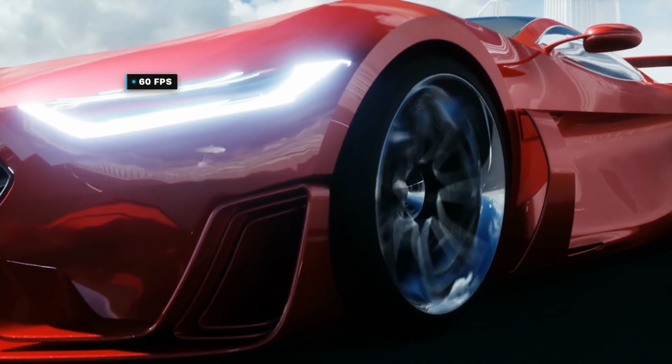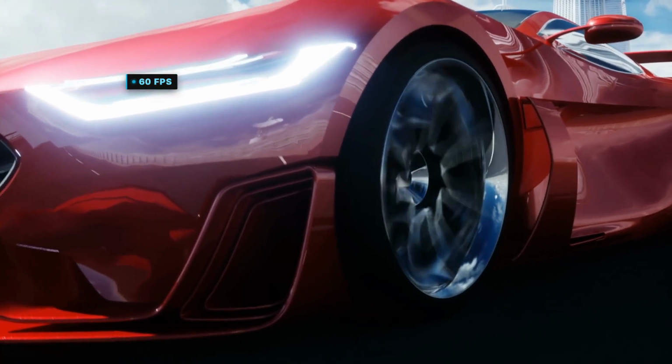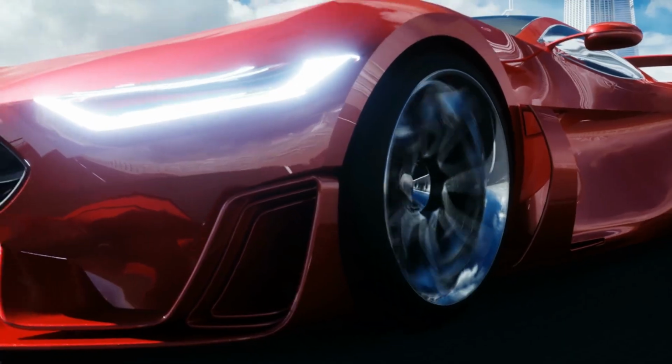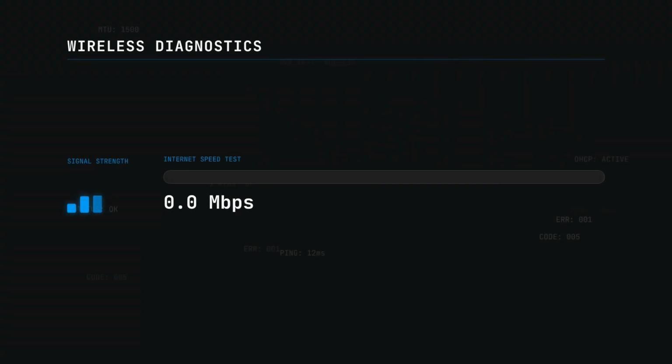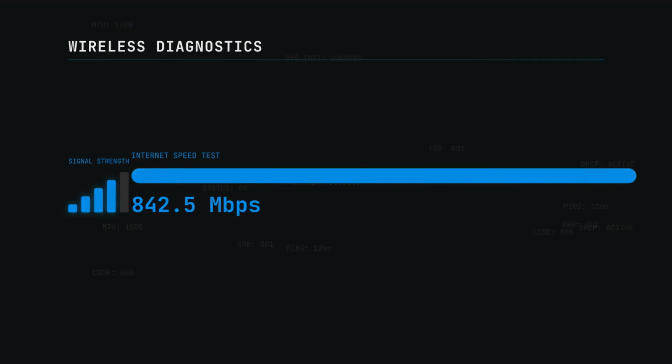If you open the system operation menu from here, you can choose to enable a frames per second video overlay, which will show up on the top left corner of your television screen. This section also holds the hidden wireless menu. It displays your precise signal strength, connection error codes, and even allows you to perform an internet speed test inside the user interface. If you are experiencing network issues, you can toggle your public domain configuration to DNS 8.8.8.8 to instantly improve stability.